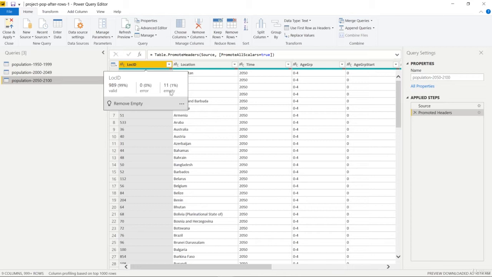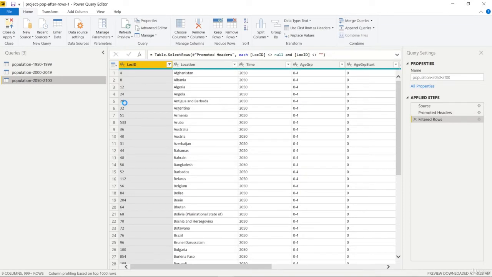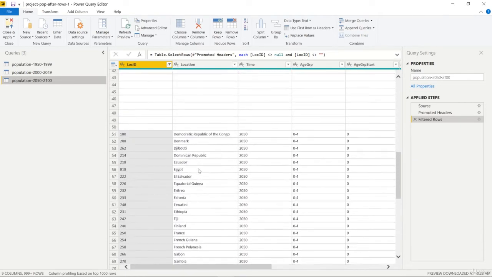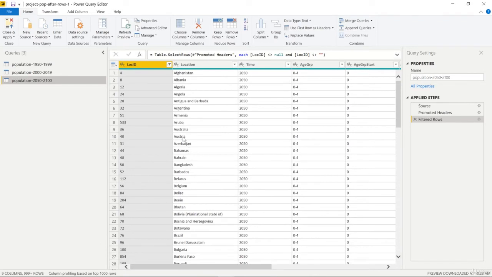But we can also see that we have empty values. And to remove empty values from our table, we have plenty of options. Well, the first and most obvious option is to hover over this indicator and then to click Remove Empty right here. If you do so, you can see that this bar is now 100% green. This means we have 100% valid data. And if you scroll down, you can also see the blank rows are gone. Additionally, you can also see that we have the step we just did also here in our applied steps column.